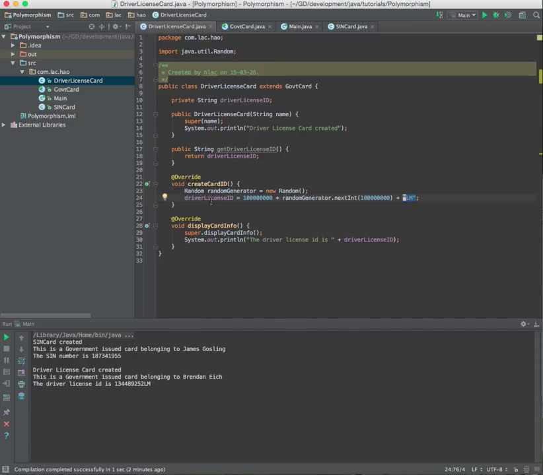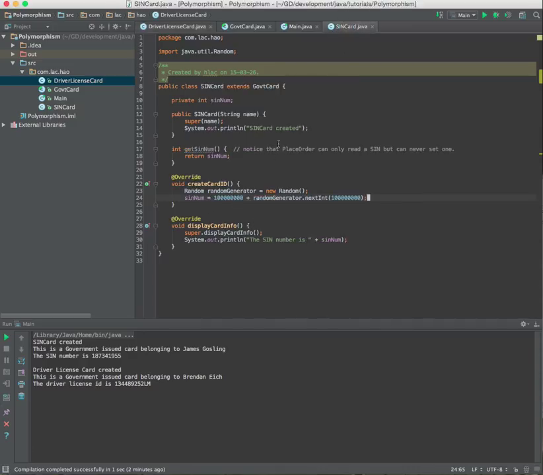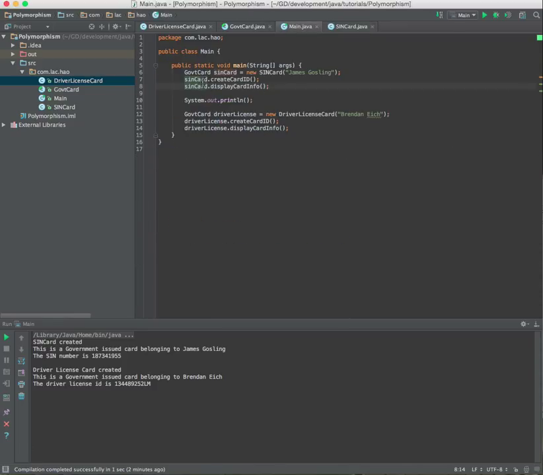They both have create card ID and display card info, but because it's looking at the actual type of the object, it knows to invoke the particular method belonging to that type.